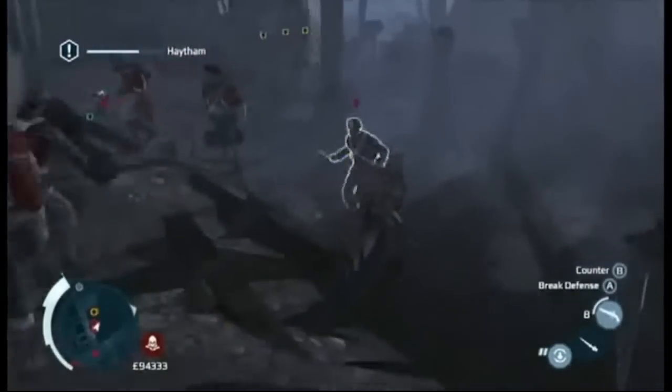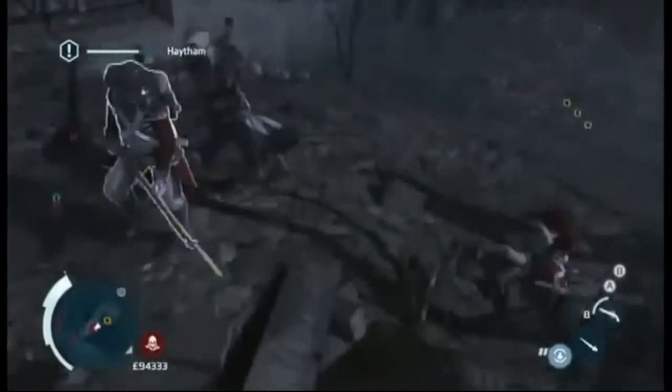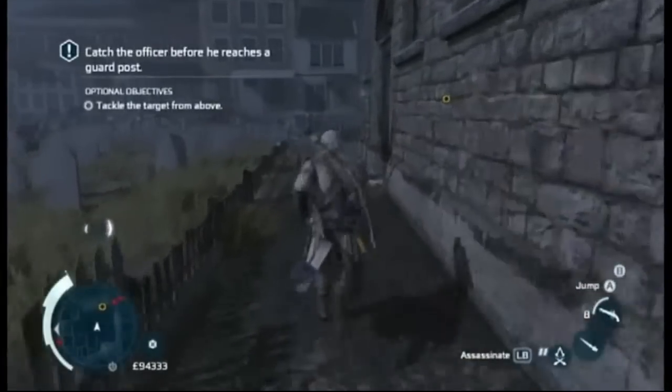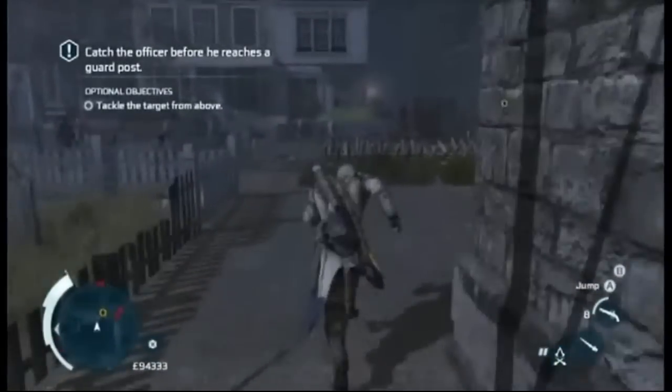Otherwise, you're going to run into a situation where people aren't in a good position, there aren't enough of them left to be able to do what you need to do. And luckily, or unluckily, a lot of people are focusing on Haytham right now, and so that can be bad for you because it kind of prevents them from being in a spot where they can be easily used as shields.